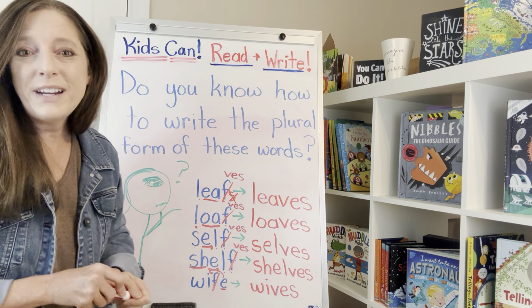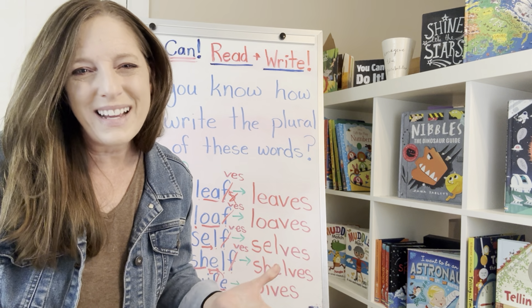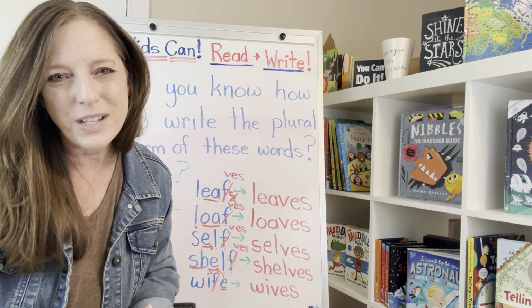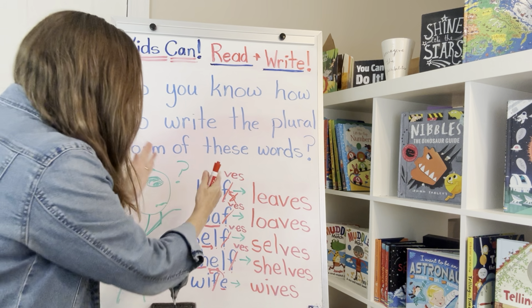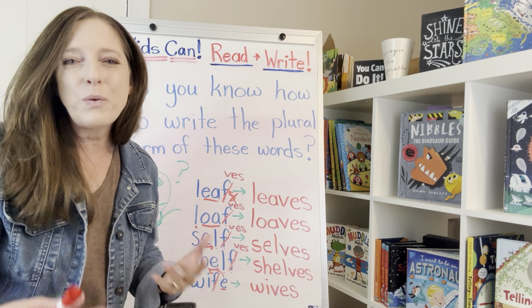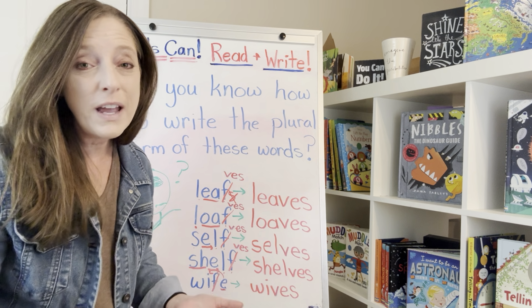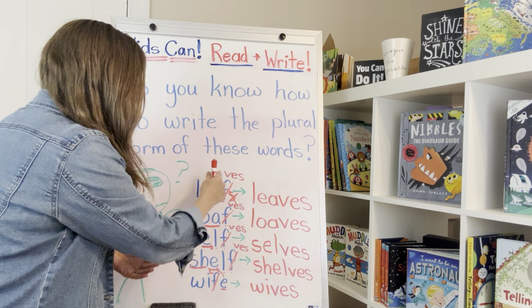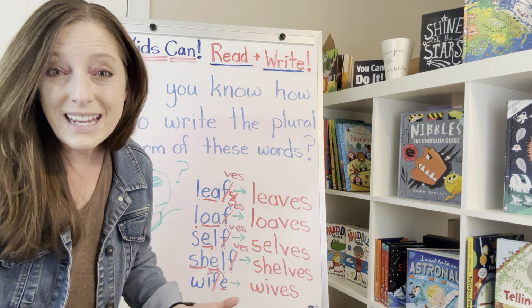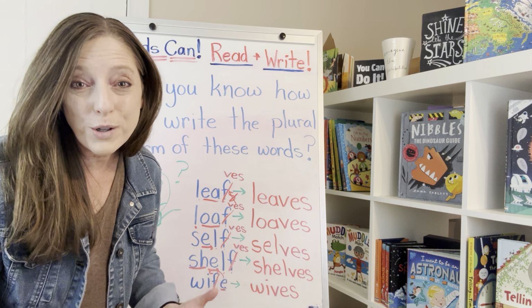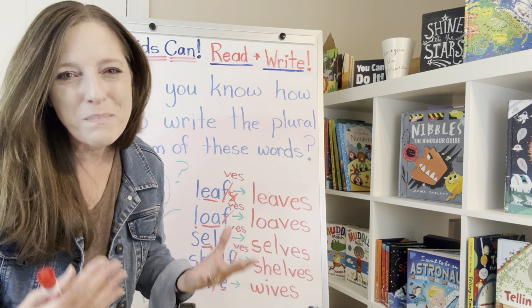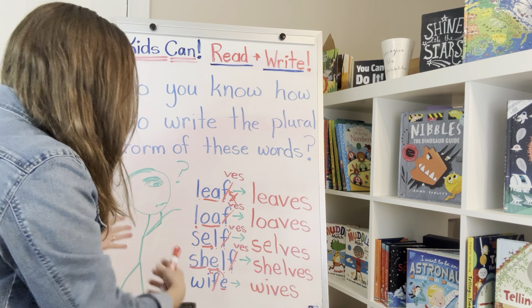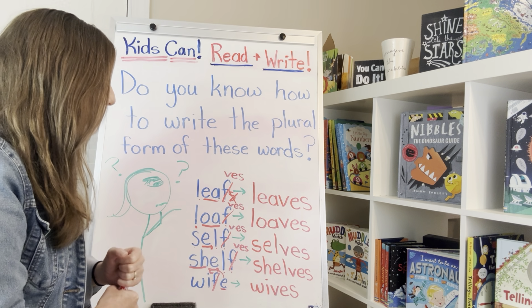And remember, English is not easy because we have so many exceptions. There will be exceptions to this rule. But most of the time, when you have a word that ends with an F, you're going to change that F to a V and add ES to make its plural form. Not all the time, but most of the time. So I hope this helps you when you go to spell.